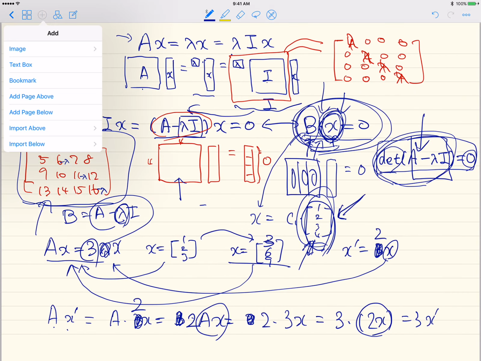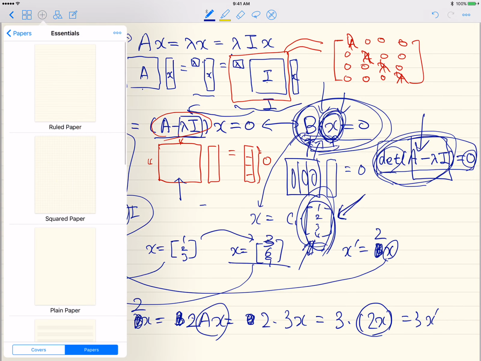So polynomial equation means, we will see the example from the slide as well. But suppose our matrix was 1, 2, 3, 4, 5, 6, and 0, 0, 0. So suppose we are given this special upper triangular matrix. Okay, and then what is A minus lambda I? That is minus lambda, minus lambda, minus lambda, right?